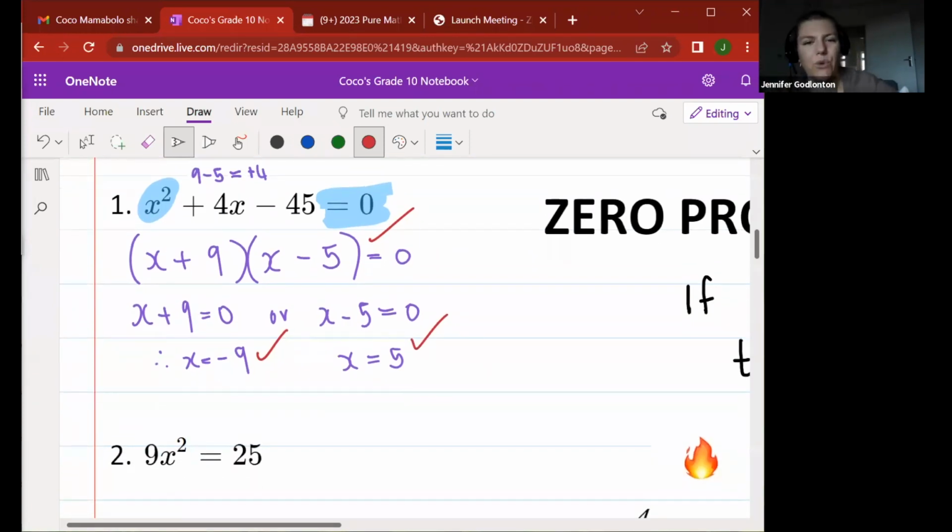That feels like you can give this next one a try then. Just going to keep this on the board for those of you who still needed to take some things down. So question 2, we've got 9x squared is equal to 25. Now again, we've got this x squared, which is telling us that it is quadratic. So think about what we need to do if it's quadratic. We need to move everything to one side. We need to factorize. We need to get our answers.